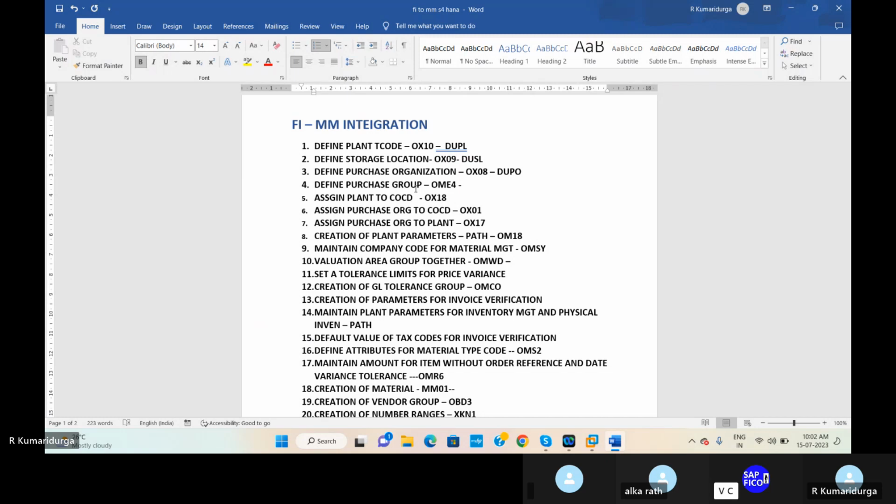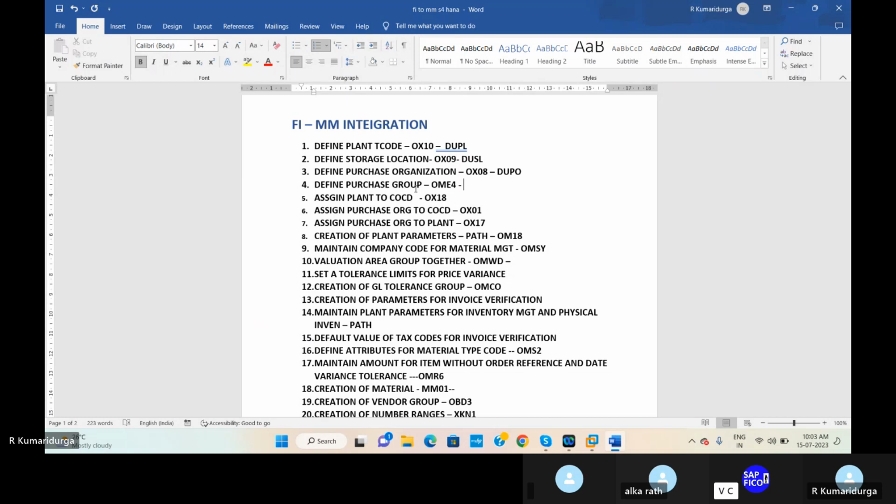What is the exact difference between purchase organization and purchasing group? The purchase organization goes to the market and selects the vendors, huge vendors or capable vendors. After that, the purchasing group is responsible for procurement of material.